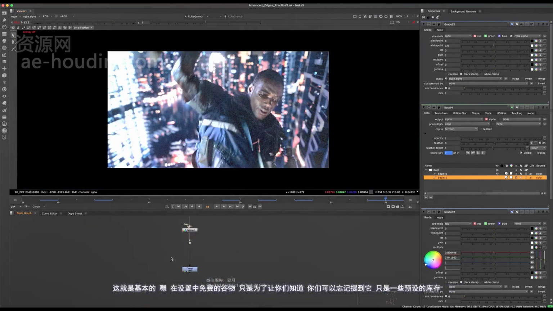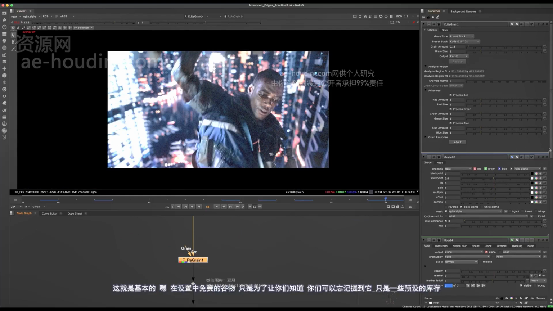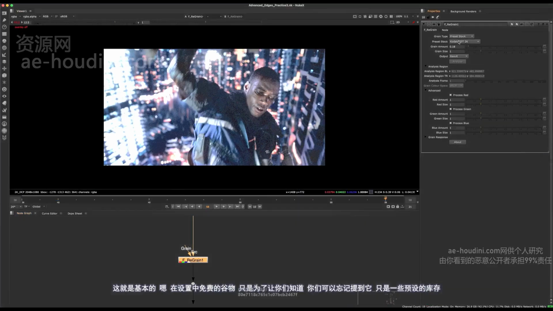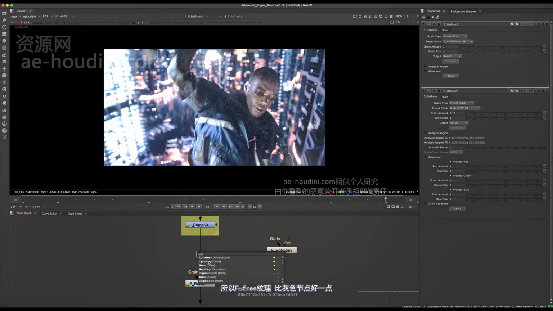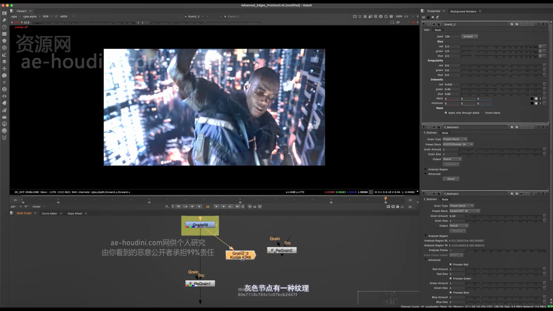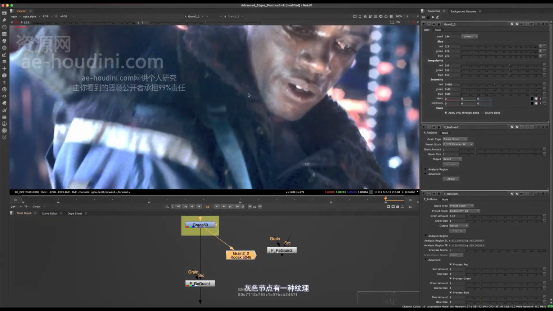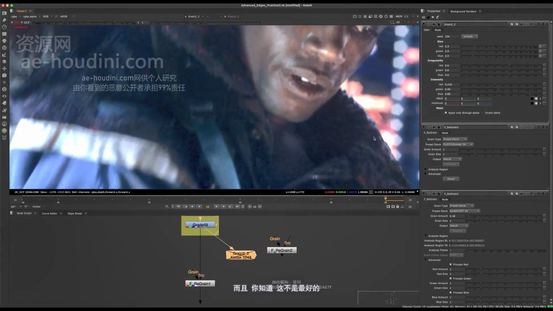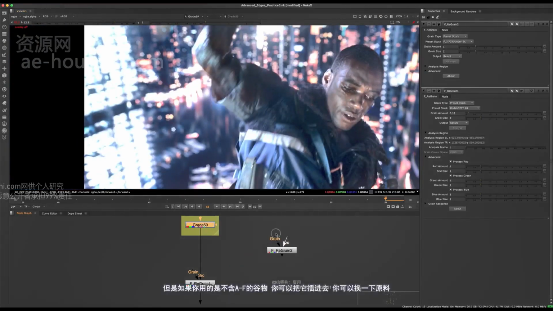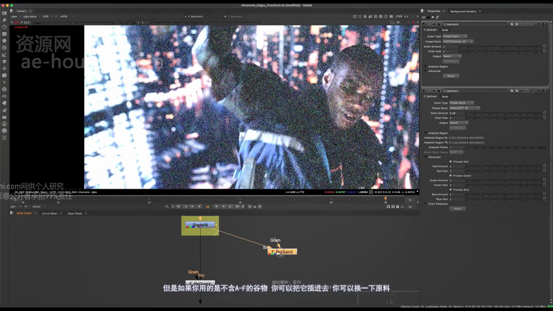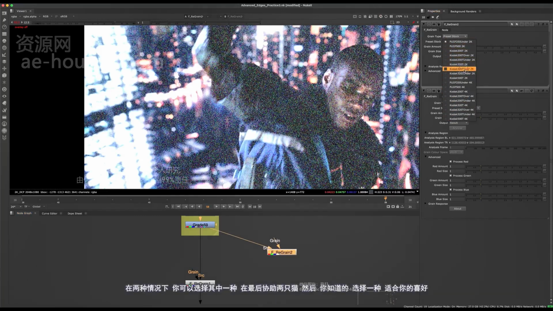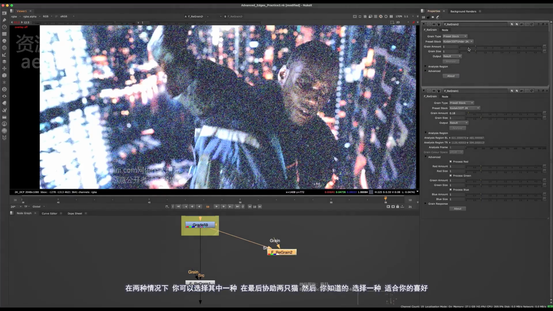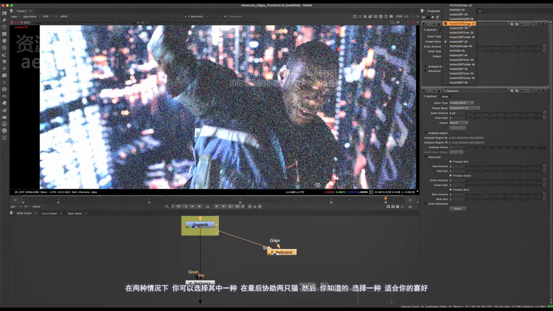That's basically it. The F-regrain in the settings, just to let you guys know, I forgot to mention, there's some preset stocks. So F-regrain is a little bit better than the grain node. The grain node has pretty much one type of grain, and it's just not the best. But if you use F-regrain, you can plug it in and switch the stock. So there's different types of cameras here. And we're working in 2K, so you can pick one of these that says 2K at the end, and just pick one that suits your preference.